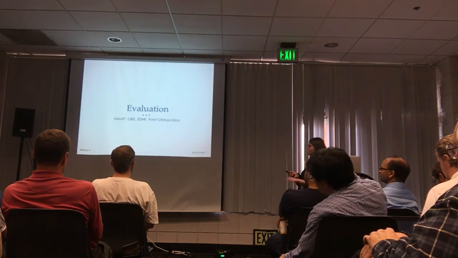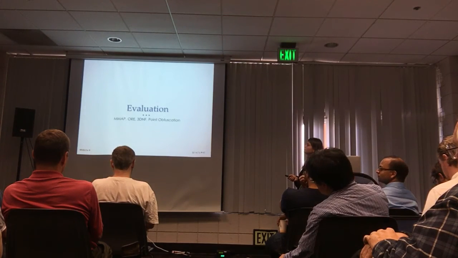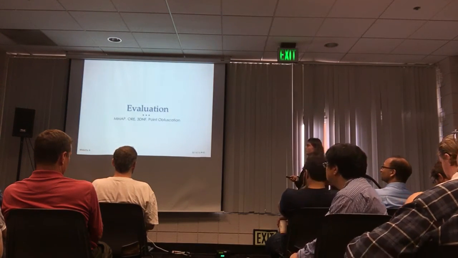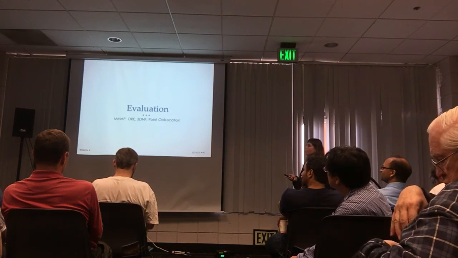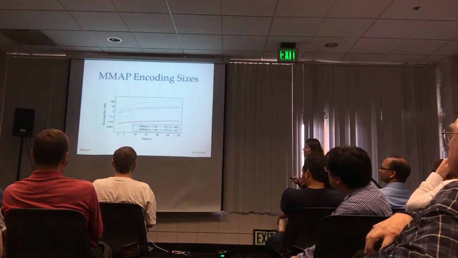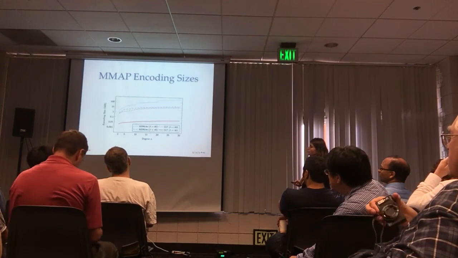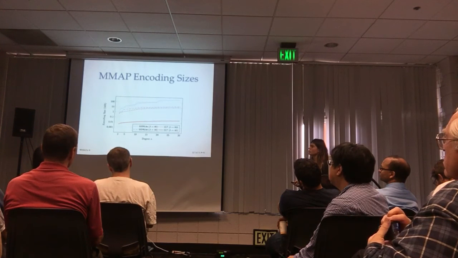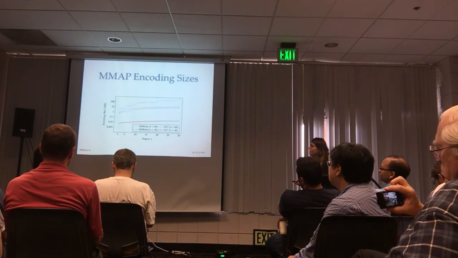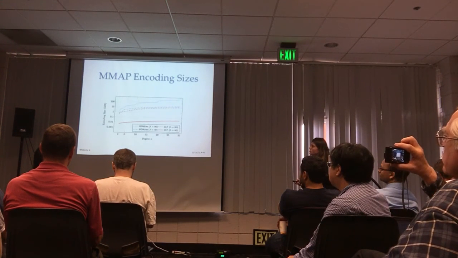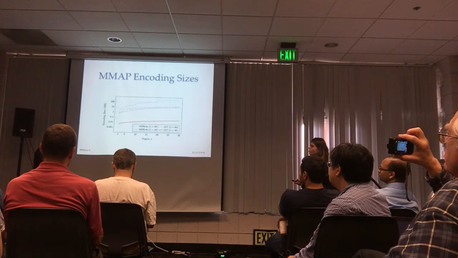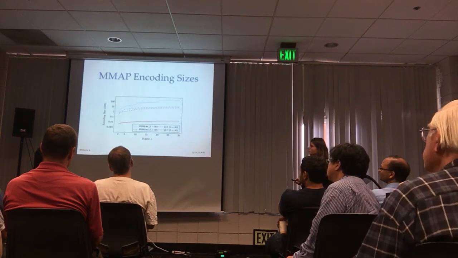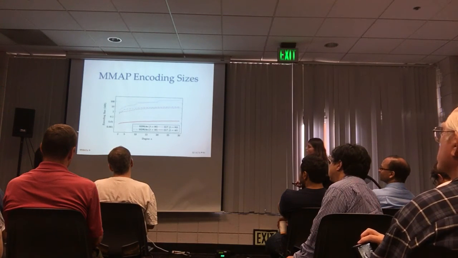But let me jump to some of the numbers since I have only a few minutes. We evaluated the efficiency of multilinear maps, order revealing encryption, 3 DNFs, and point function obfuscation. Here is what the size of multilinear map encodings looks like. The blue lines are GGH Lite, at the different security parameter levels, 40 and 80. And this is the CLT: the red lines are the CLT parameters for 40 and 80.